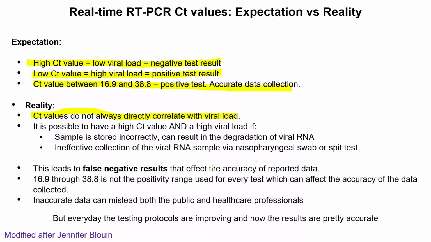Also, the CT positivity range is not the same for every test, which can affect the accuracy of the data collected. And inaccurate data can mislead both the public and healthcare professionals. But this is the last line: although we have some limitations, the testing protocols are improving every day, and now the results are pretty accurate.